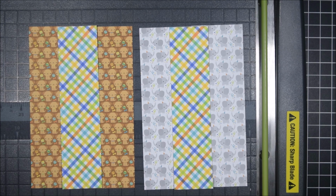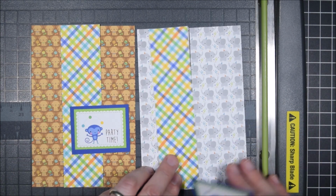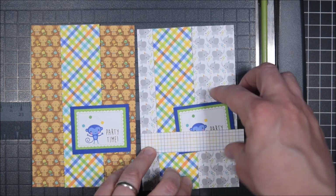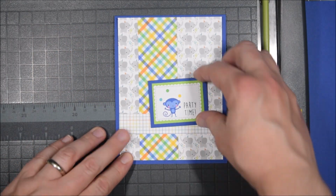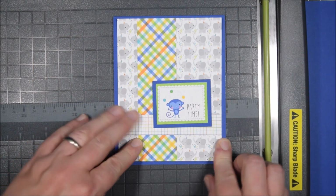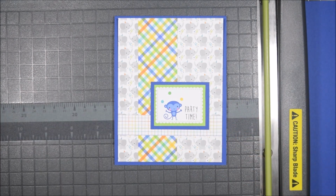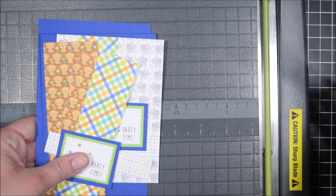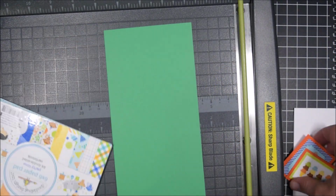But I want this to look like I still have a big piece of puppy paper and a big piece of elephant paper. So what I've done here, and what I've done very often in 6x6 paper pad tutorials, is I'll take those 2 strips and I will take a different strip and tape it over the seam. Once it's taped over the seam, it looks like one big piece of pattern paper, but of course it's not. And that's a great way of using up both kinds of scraps to seal up those seams.